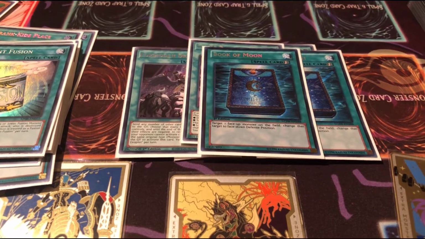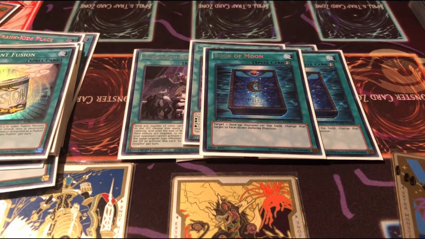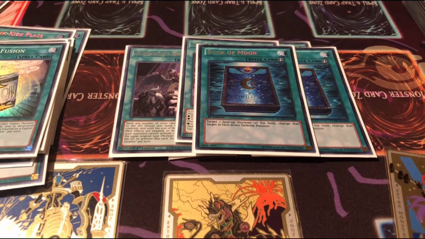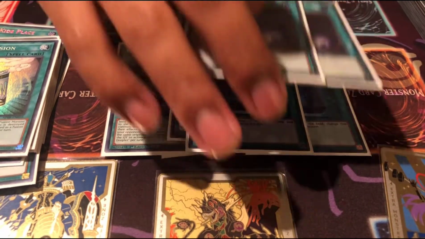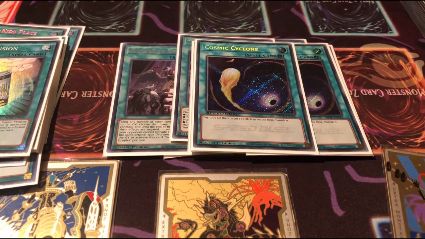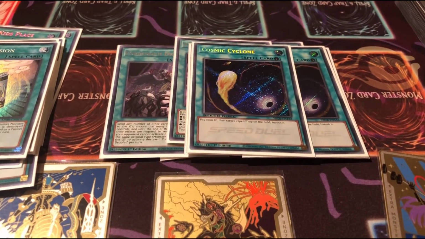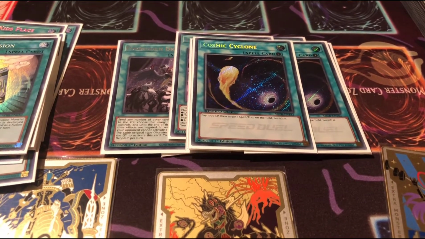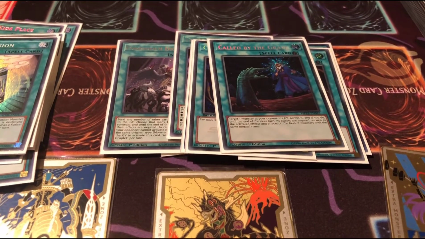Double Book of Moon, also outs Winda. It's good against the mirror match. It's good against Zoo. It's sometimes good against Dragon, not too often of course, but once in a while. It's not that bad. Double Cyclone, you have to have it out for Mystic Mind, just Schism. Schism hurts. Yeah, that's pretty much it, just in random back row. Of course, 1 Call by the Grave, gotta protect the first summon.